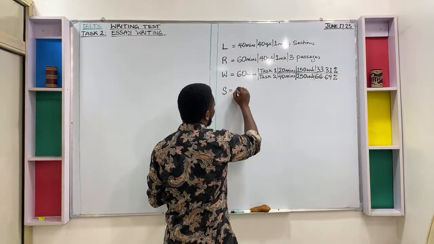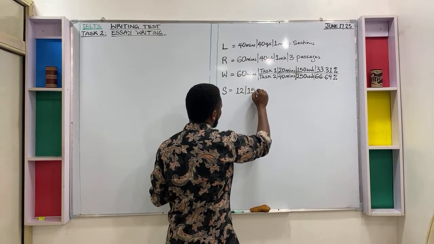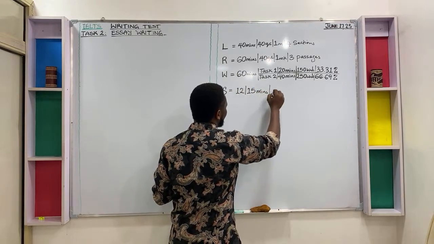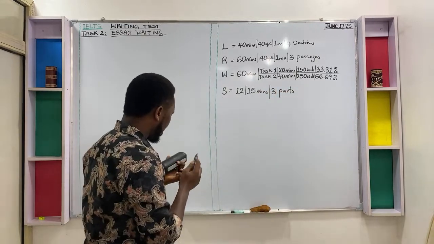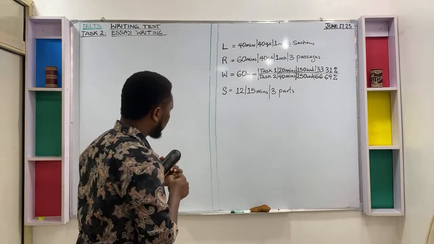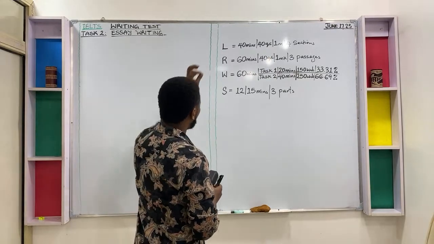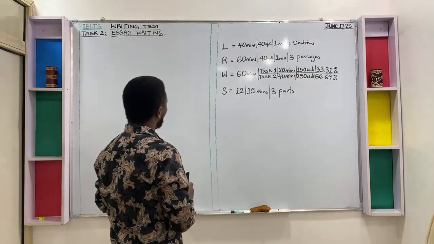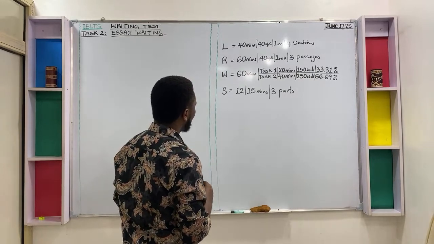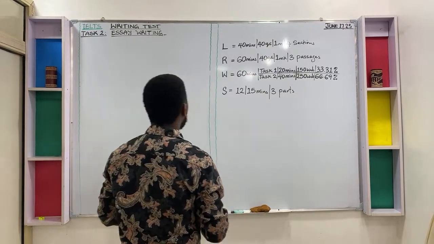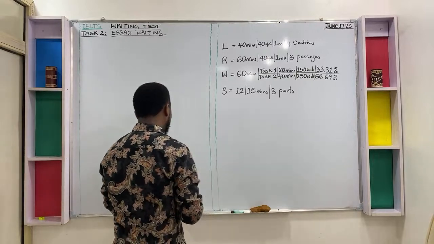Then the speaking test lasts for a period of 12 to 15 minutes. The speaking test is divided into 3 parts. Now, very quickly, your IELTS test can be written in 2 formats. You may choose to go with the computer-based test, or you might prefer the paper-based test. If you want to go through the computer-based test, then you would have to complete the whole IELTS test in 1 day.